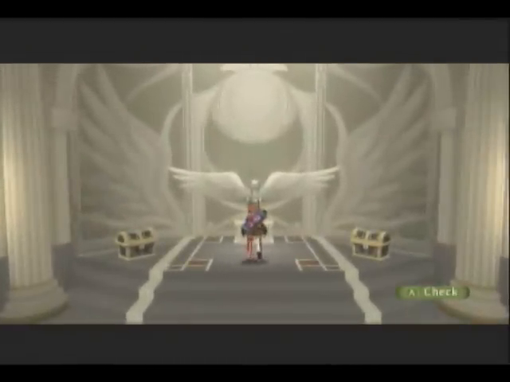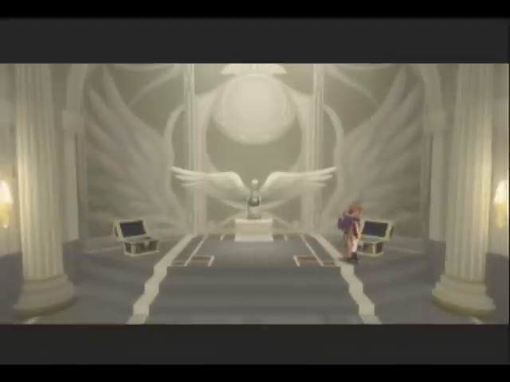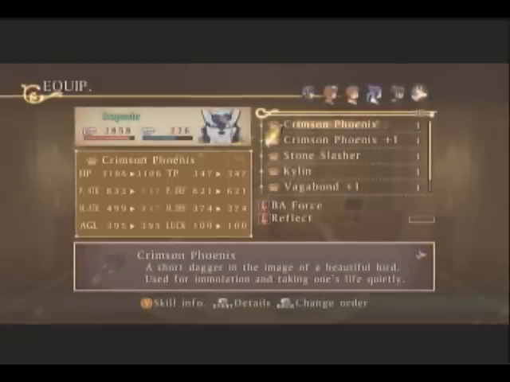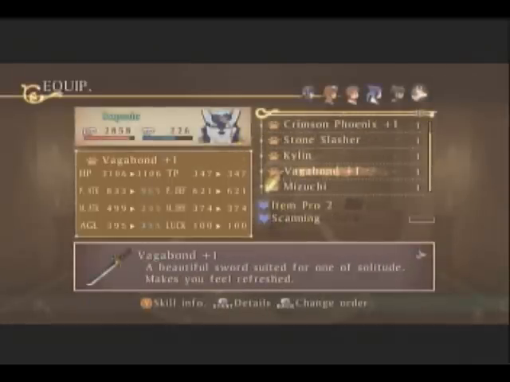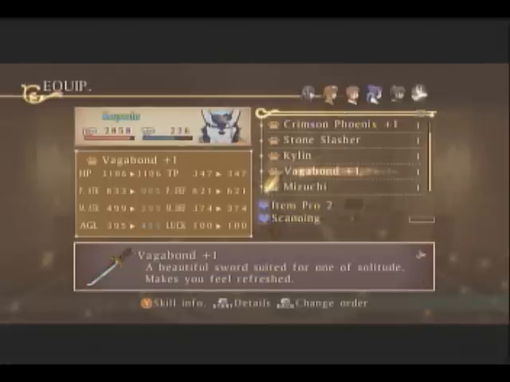Okay, so first, we gotta see what that weapon was for. Scanning: displays remaining HP over enemy with magic lens. I have no idea what that means, but I think it's a good thing.